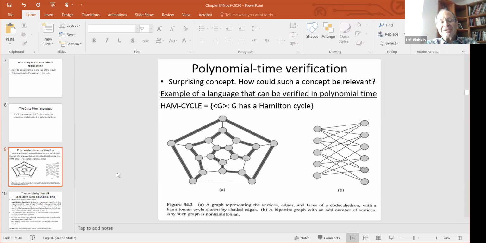So what is this concept? Previously, we were talking only about algorithms, and algorithms make a lot of sense, right? You have a problem, find a solution. It makes so much sense, you know, like that's what engineers do, right? They find solutions. So here is a concept which is very different than the concept of algorithms. It's related, but it's very different. It's the notion of verification.